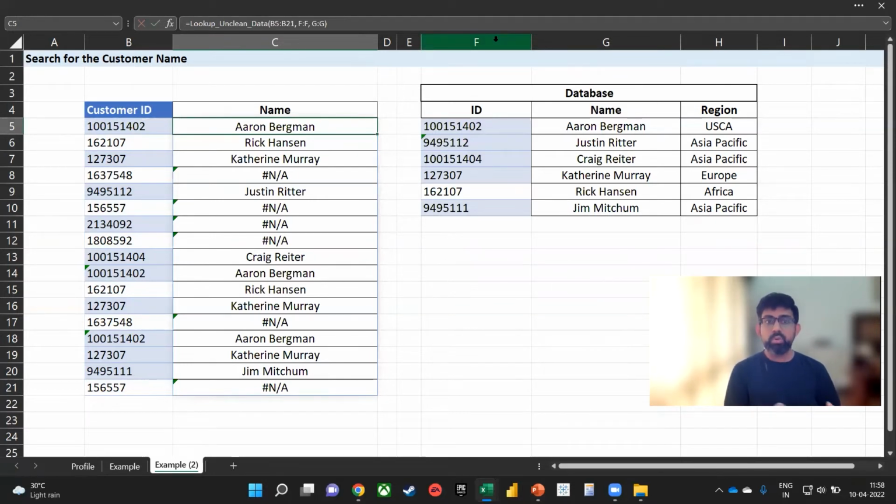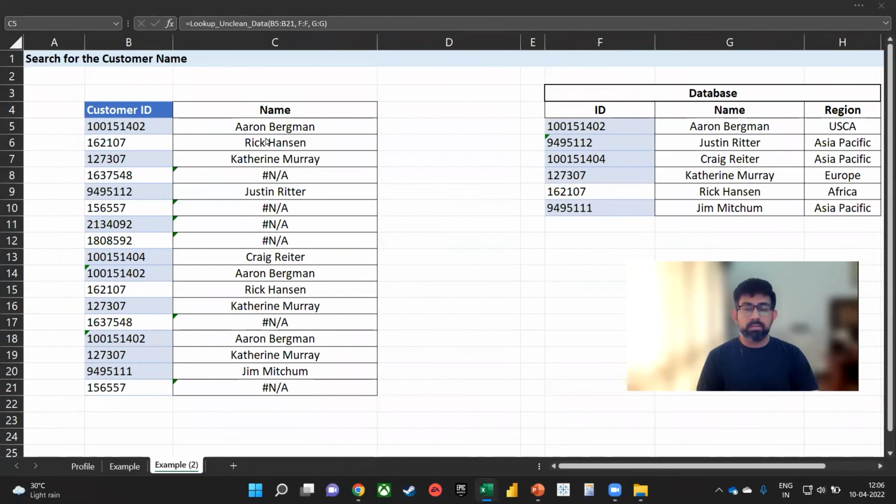If you wanted to, you could have made the if error a part of this formula as well. But that's really a choice that you want to ask the user whether they do want to put an if error or not. Let us also try and create a Lambda that will take an input from the user, whether they want to keep an if error or not. So we will copy the same example one more time.